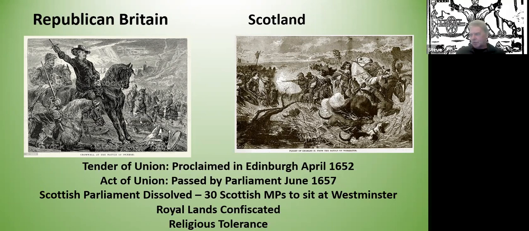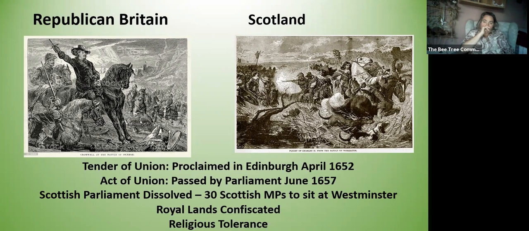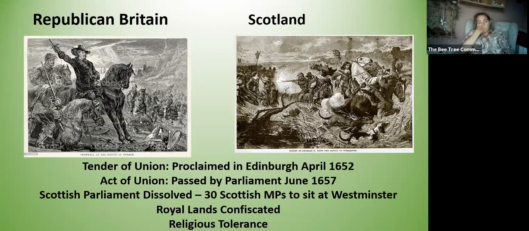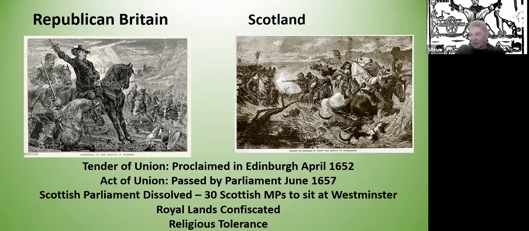There was no attempt to incorporate the Scottish legal system, but a new corps of judiciary was established in Edinburgh. Many of the magistrates were English. 9 commissioners were appointed to regulate university and church, and an admiralty court was established at Leith, which had the responsibility for managing estates confiscated from the Royalists. Although all this happened in 1652, it took until 1657 when Cromwell was Lord Protector for the Act of Union to be passed by the Second Protectorate Parliament.